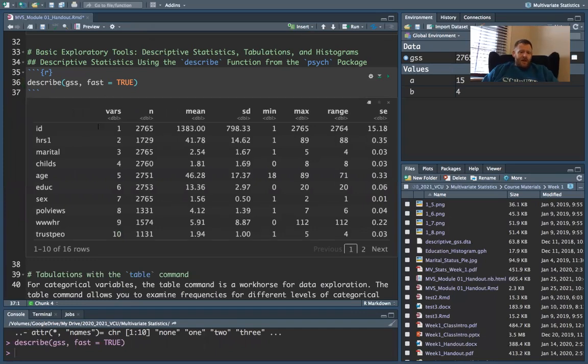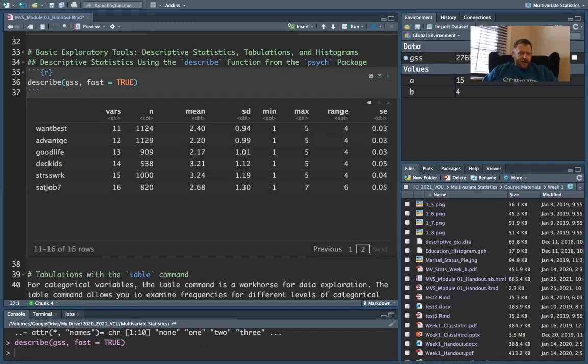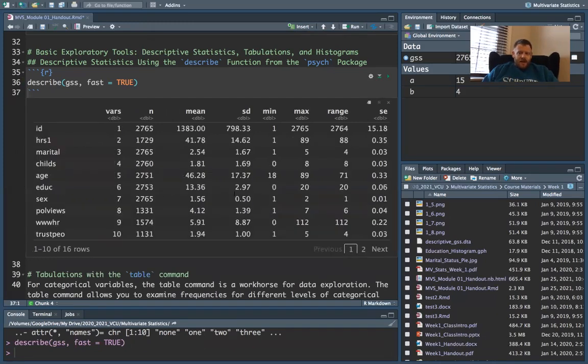And so you get a nice summary here. So here are my variables. These are the first 10. And if I click over here, I can get the next 6. And here we have an N, mean, standard deviation, min, max, range, and standard error. So pretty concise version here. So we get the mean, the standard deviation, the minimum value, the maximum value, and the range, which is the difference between the two. And then the standard error is, I think, the standard deviation divided by the square root of the sample size, which we don't use a ton, to be honest. It's more useful in things like regression. But the other variables here are extremely useful.